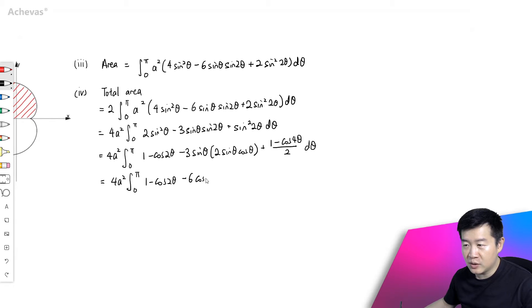Because if I were to regroup this, cosine θ we will put here, then we have sine²θ, it is like sine θ squared. If I were to differentiate this, we will be getting cosine θ, so this gives us the differential form that we can actually integrate. Then plus this is going to be half minus away half of cosine 4θ dθ.